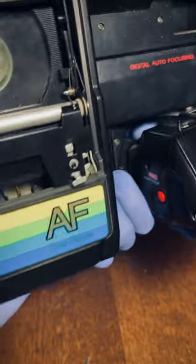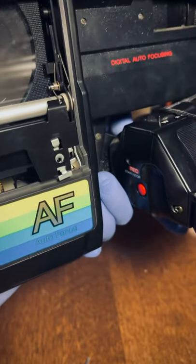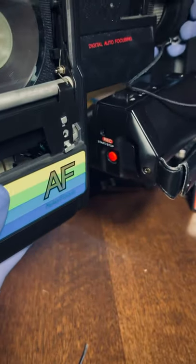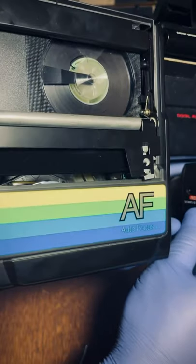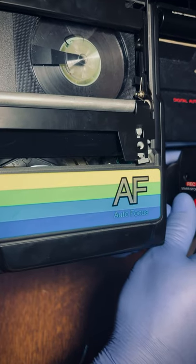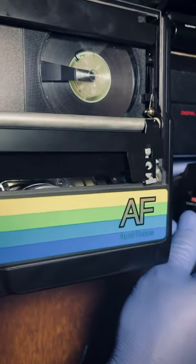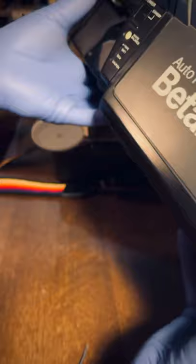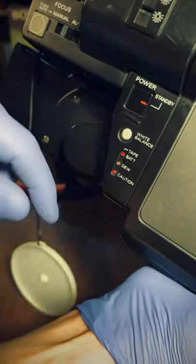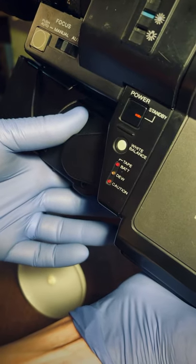Okay. Pretty awesome. Let's see, if I hit record, what's going to happen? It tried to move and then it stopped. Did you see that? Power turned off. Turn it back on.